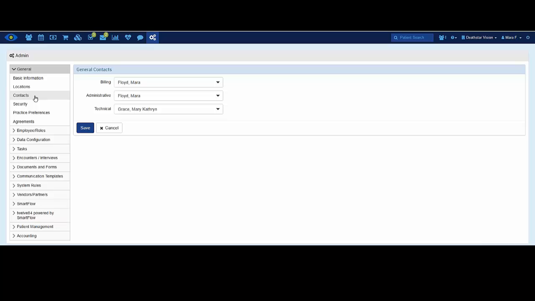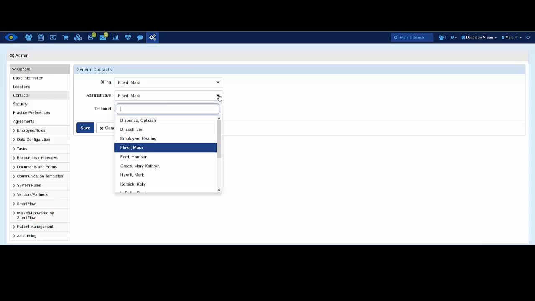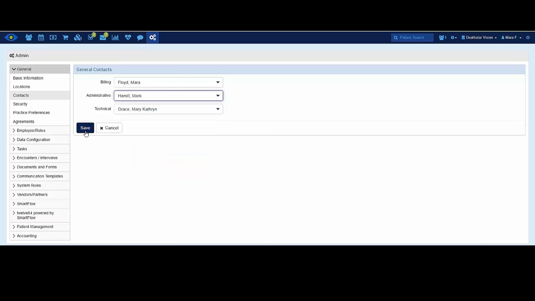The names that appear within your contacts area will be the name that was set up originally within the production site. Once you have added your employees, you may select the accurate employee for each category. Simply select the down arrow, choose the employee, and click Save. You will also get a success message here.